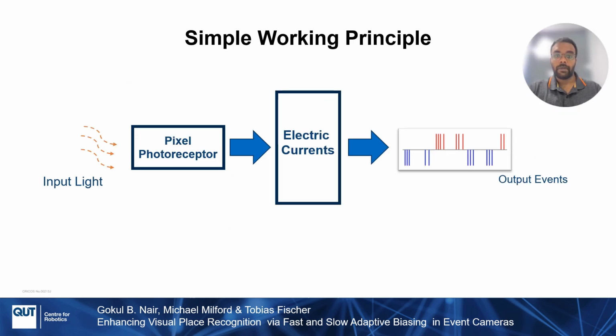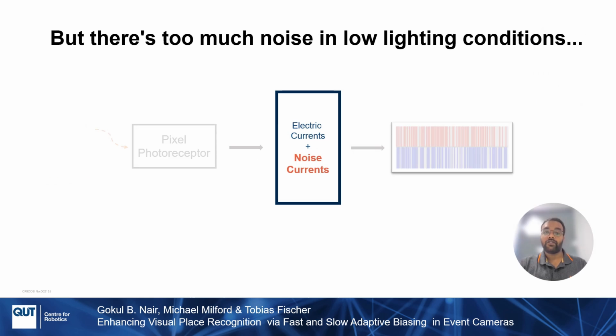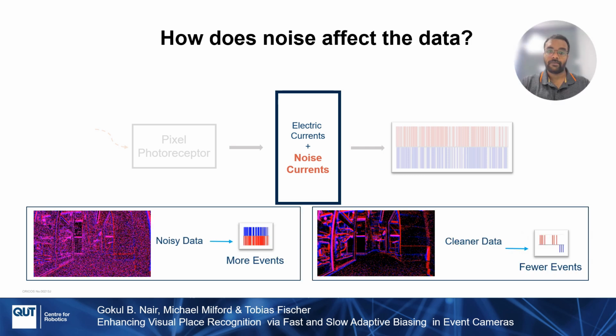To do this, the pixel architecture of the event device converts input light into electrical signals using photoreceptors. But these electric currents in the pixel architecture also contain noise currents, which are present in the system but are not a consequence of the input light intensities. Particularly in dark environment conditions, this noise current dominates the sparse useful signal currents, making the resultant event output noisy when compared to the same in high brightness environment conditions.